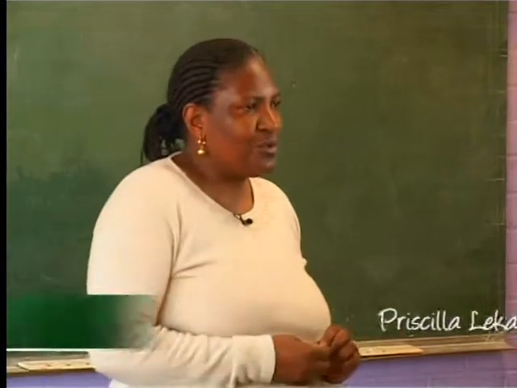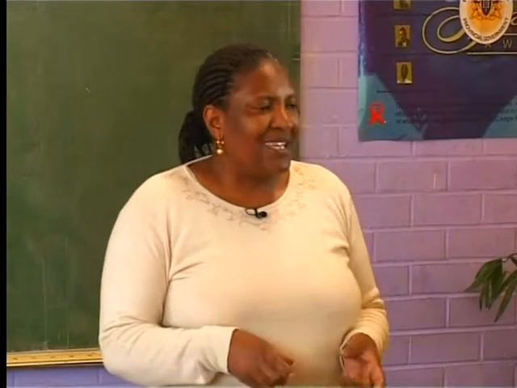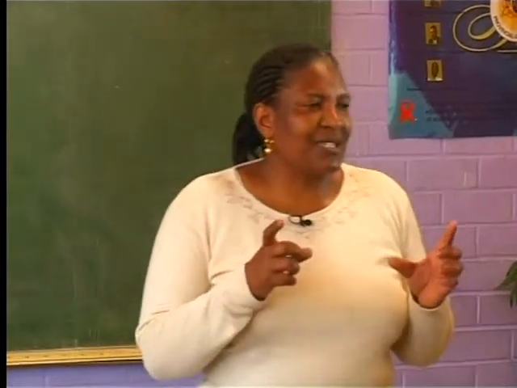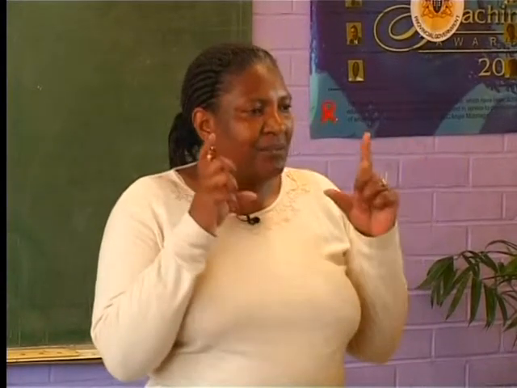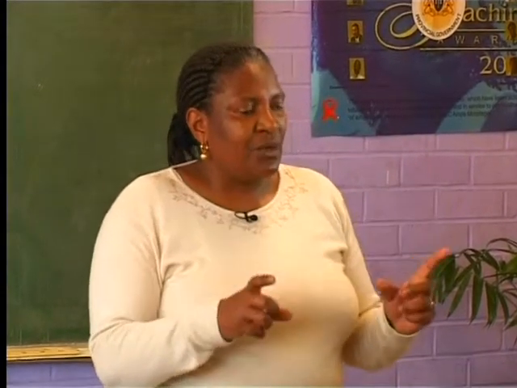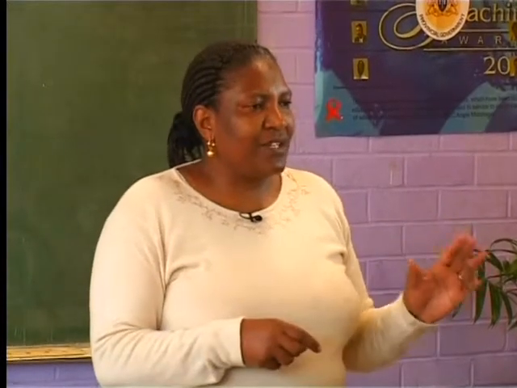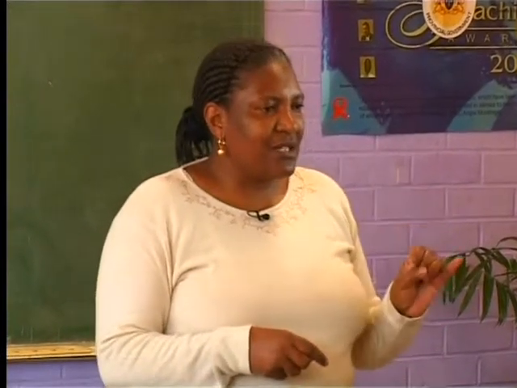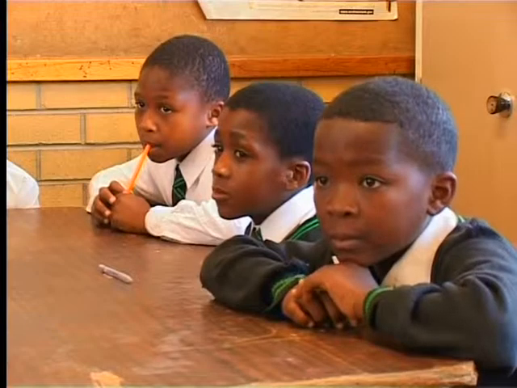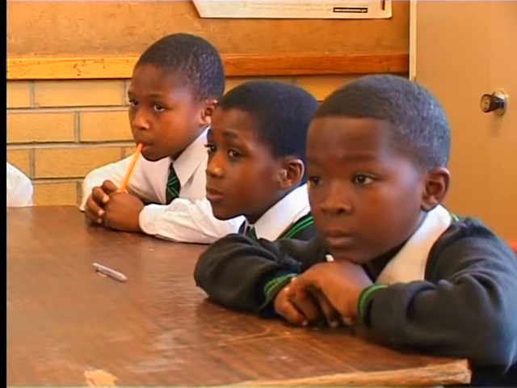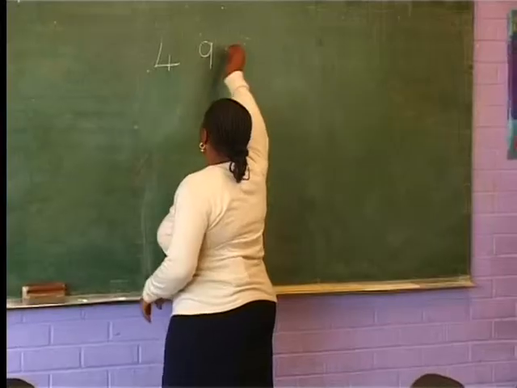Today we are going to do something which you are not used to doing. I'm going to give you a number. In that number, you must work it so that you can get the very same number as your answer. We can use all the different signs that you have. That is addition, multiplication, division, and minus. The number that you are going to use is 497.